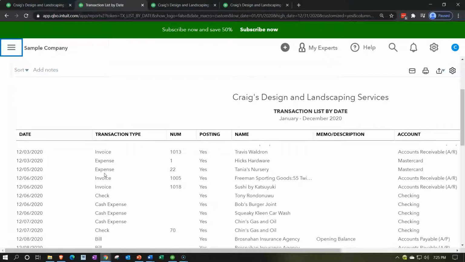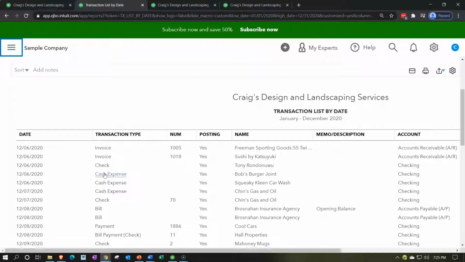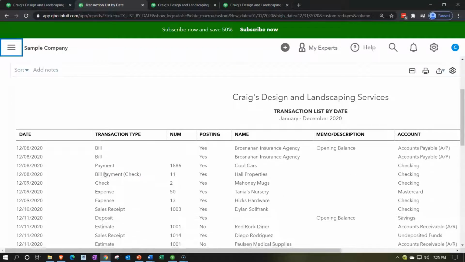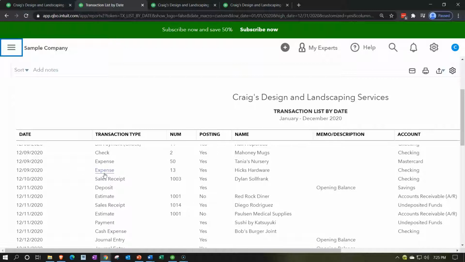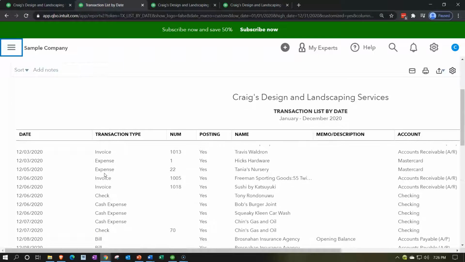So you can do a similar process with a journal report, which will actually give you all the accounts that will be affected, because payroll will have multiple accounts affected for one transaction, and they can be a more complex type of report. So that's a couple things you can do with it.